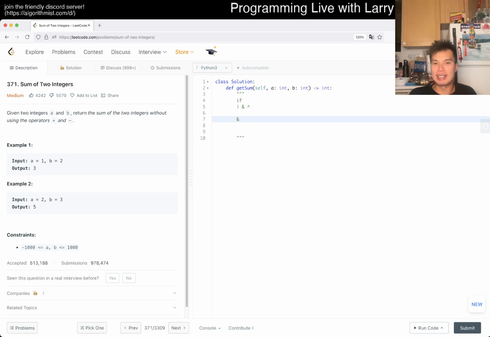AND will give you the bits that need to be carried, and then maybe you do a shift, but then it's a little bit tricky. So you want to OR it, and then XOR it. No, is that right? I don't know. No, you want to XOR it. You don't want to OR it. The AND will give you cases where they're both 1, so then you can get the carry bit, and then you XOR it to get the bitwise addition, but you already have the carry bits, so then you shift, and then you maybe repeat. So then there's a loop there.